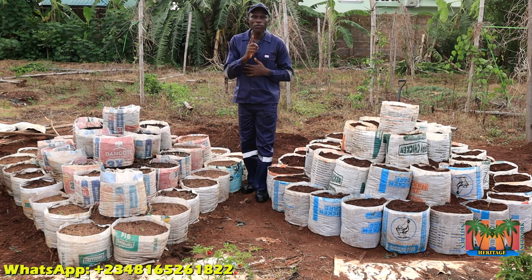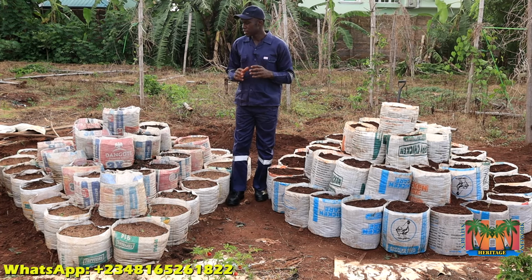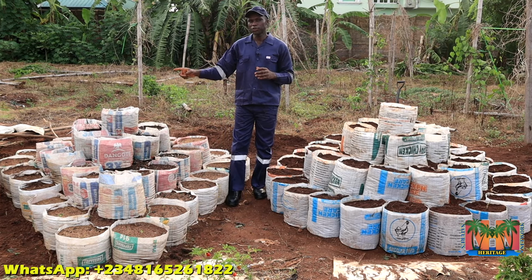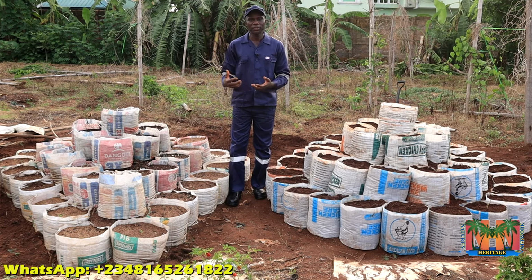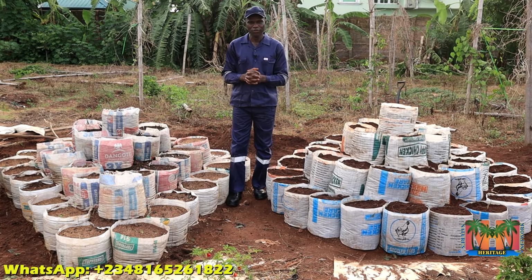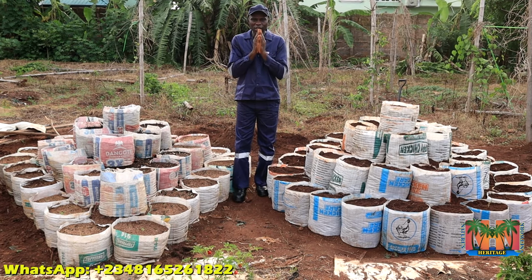And one more thing, there is a project that is ongoing. You can see that we are talking about these sacks. We've envisaged that there's a problem in the future. This particular sack will pose a problem trying to eliminate them even after harvesting. So we have started working on a lot of stuff, especially trying to get organic sacks. And there's an ongoing experiment.